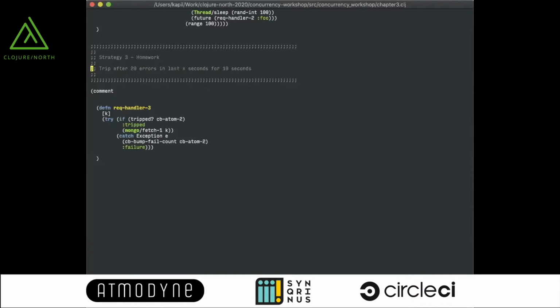We don't need to use refs here, but feel free to use refs if you feel that is the better way. Also, interestingly, this same problem can be solved using core async. So after the core async chapters, which will happen after this break, you can also attempt to solve the same problem using core async. So yeah, Arichai, anything to add here?